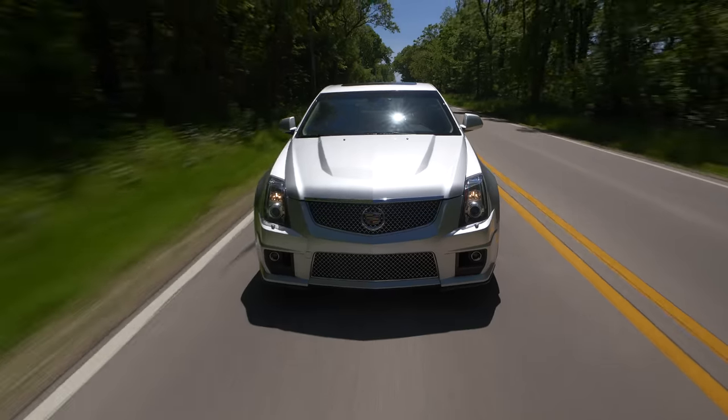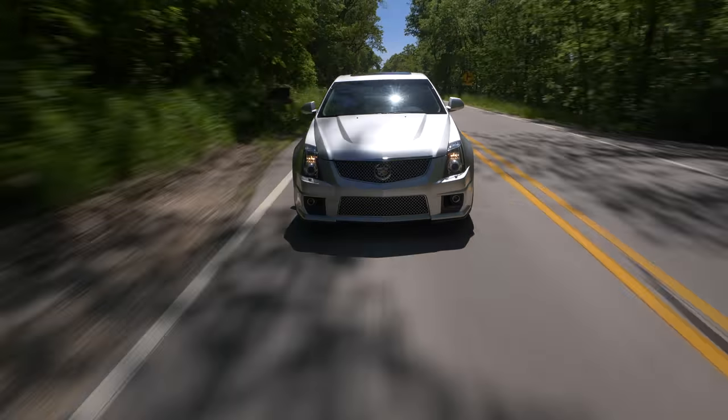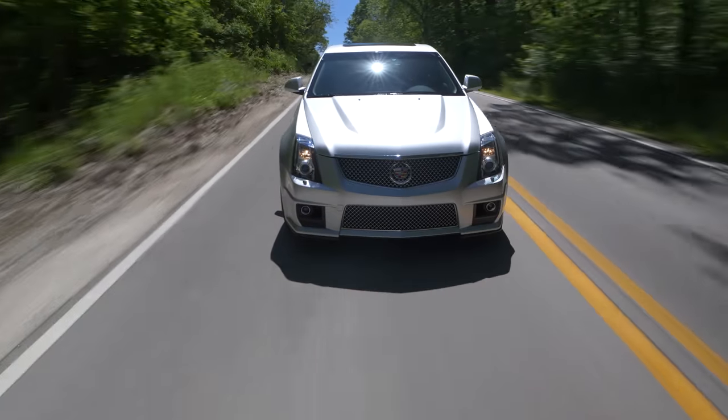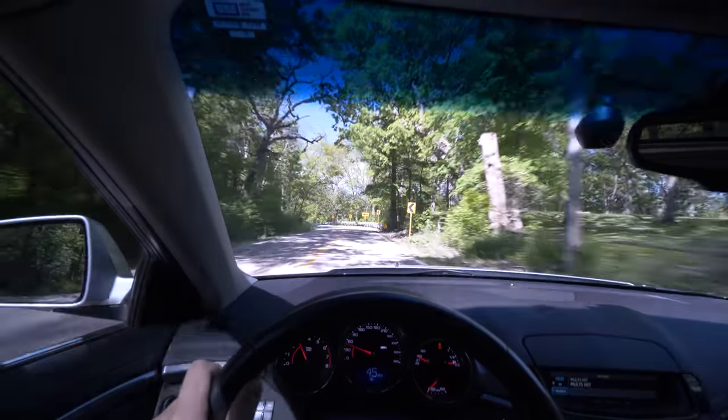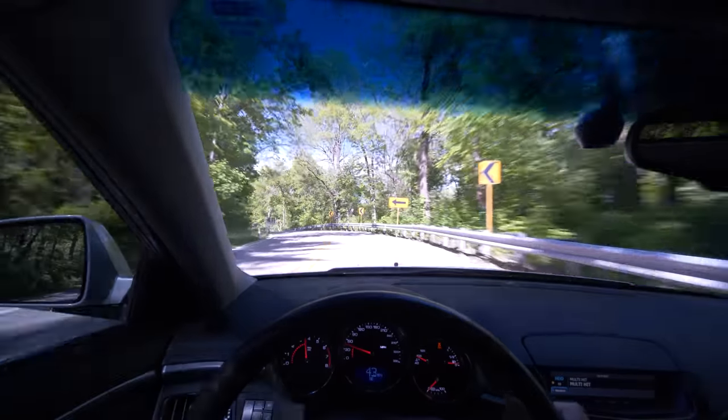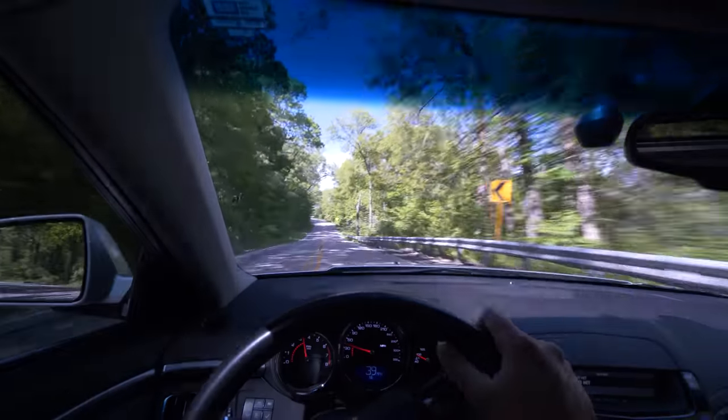My negatives: first, the manual trans. I'm grateful we have it, but it feels like a BMW trans — very rubbery, feels like it's connected to a children's toy, very plasticky. Granted, it's rare — who cares if it feels like it? It works. It's durable. The rear differential is durable. The car is durable. You just have to deal with, as we started with, the many trade-offs of having this era GM product.